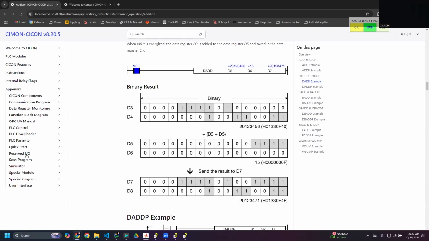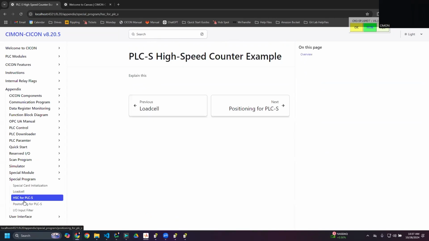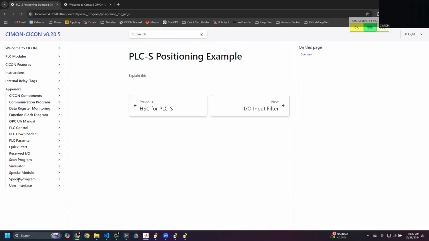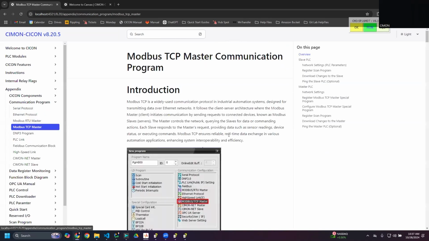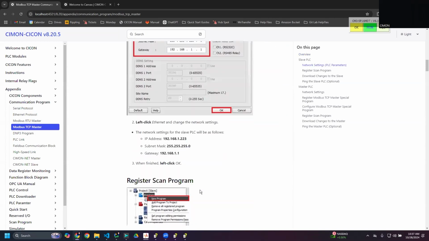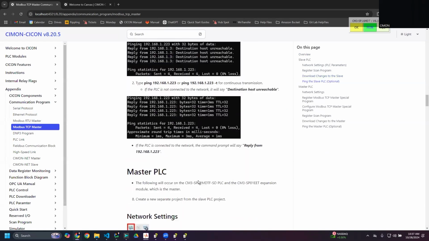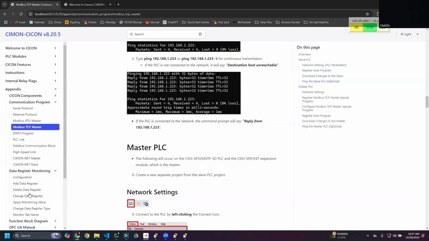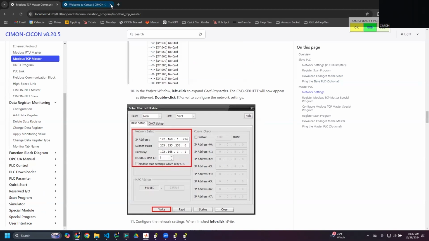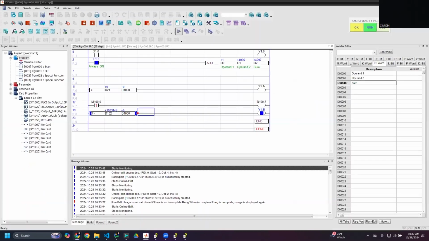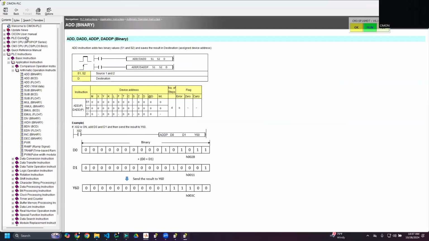So if we go to the communication program, we can go to Modbus TCP master and we can see that we have full demonstrations here. All these other examples are not yet finished since this help file is taking a while, but I do want to just note that this help file is in progress to hopefully replace or at least provide more information than this current help file.